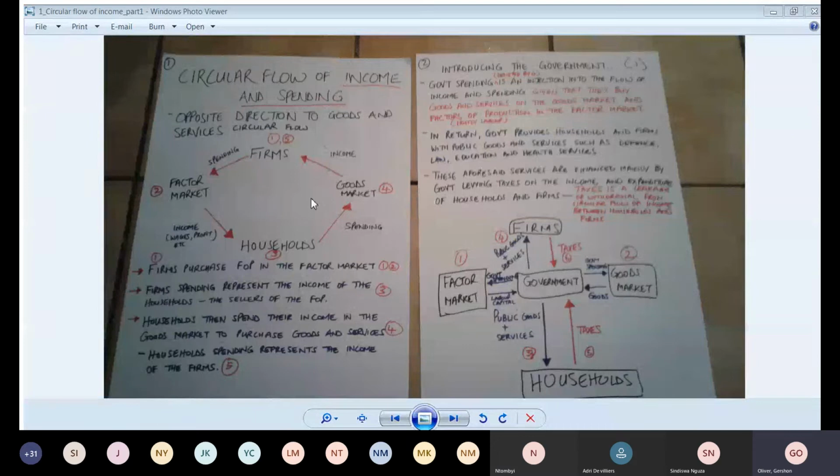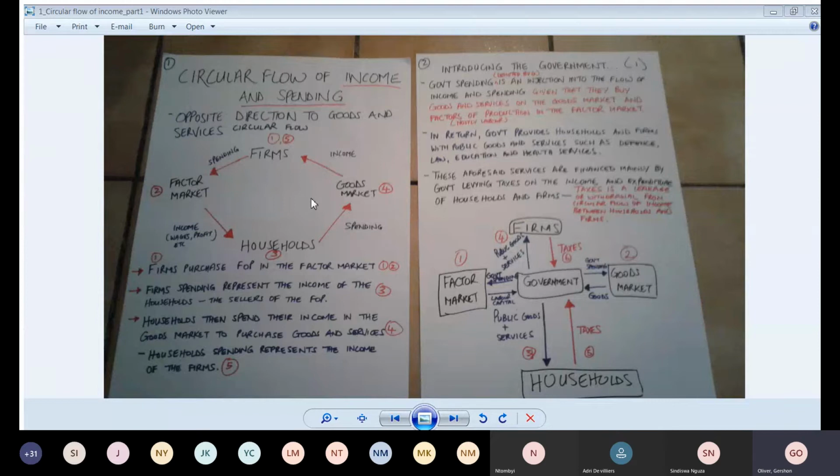So now the key thing over here, guys: the question they're going to ask you in terms of production, income, and spending most of the time is, what are the three major flows in the economy? And you're going to put production, income, and spending. They might ask it as a multiple choice question, but most of the time you are going to get MCQs on the circular flow of income and spending.